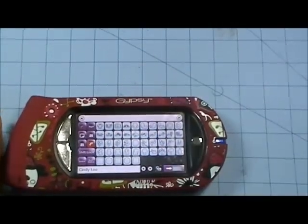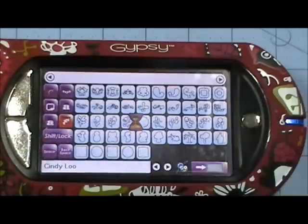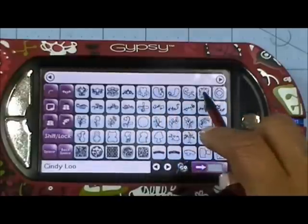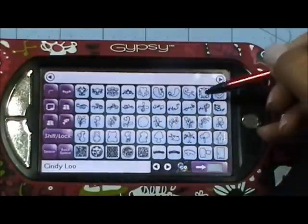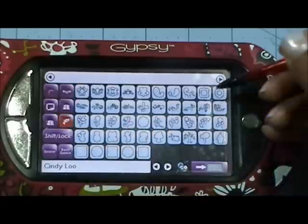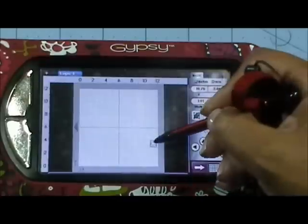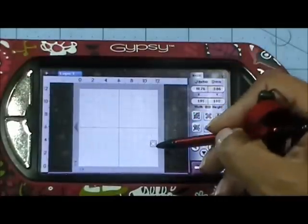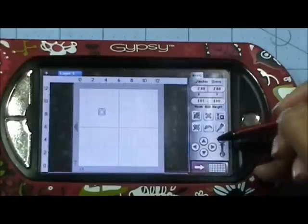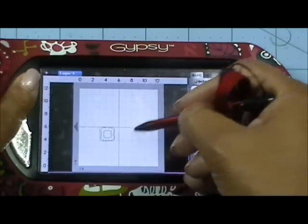So let's go ahead and show that to you on my Gypsy. Here is the frame right here. To get to that frame, it's this one: 1, 2, 3, 4, 5, 6, 7, 8, the 9th row. I should know there's 10, but anyway, it's the second to the last one. Just click on shadow and it'll bring you to that frame. I'm going to click on that and go to my mat. Now I'm going to use the little hourglass to make it bigger. Let me just show you something really quick. Let me zoom in for you.